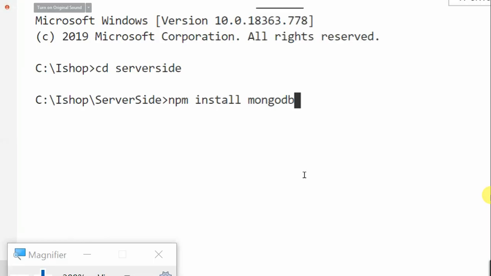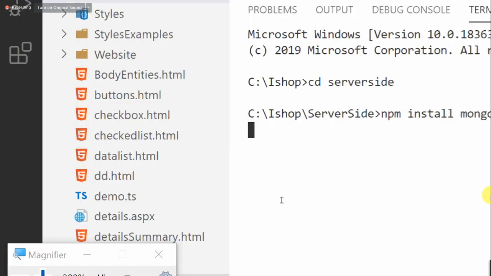Now, MongoDB is already installed, that is for creating database tables and all. We are installing a library for Node.js to communicate with MongoDB. Node.js uses this library. Enter.